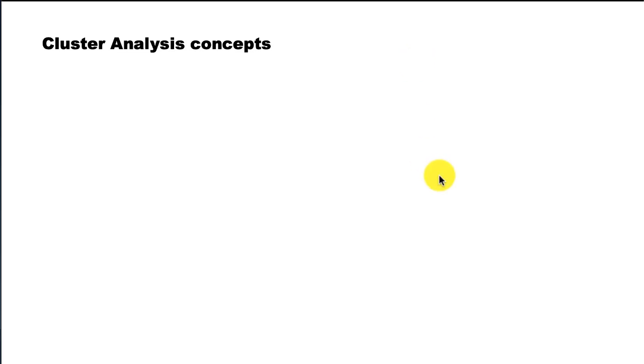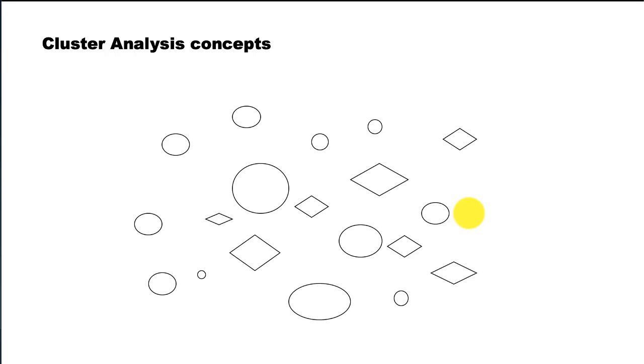Okay, so let's take a very intuitive understanding of cluster analysis. Let's say I show you this picture and ask you to think about what's going on here. If I ask you what do you see in this picture, some people may say this is a picture that consists of a bunch of circles or ovals and a bunch of diamonds. They would say, I see some circles and ovals and I see some diamonds. That's how they may classify it.